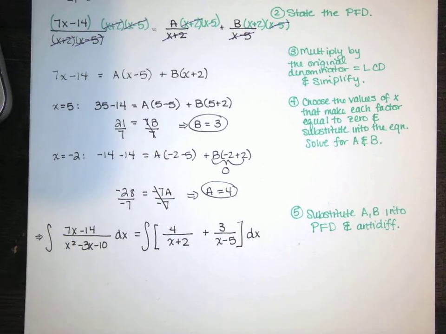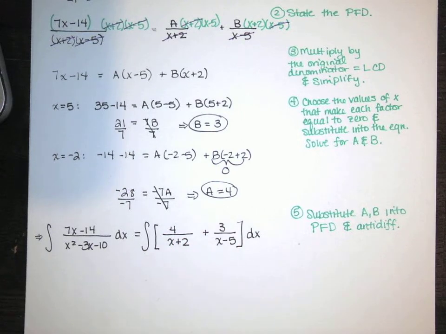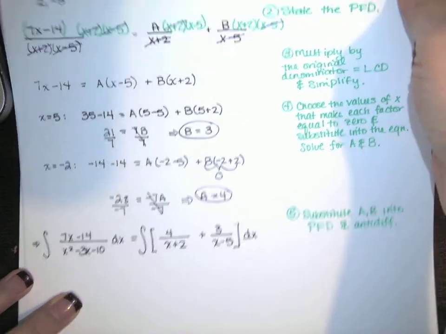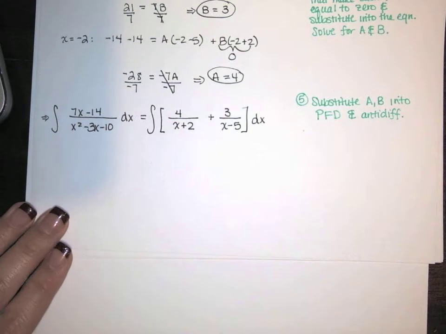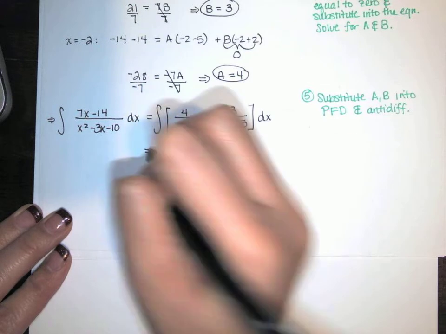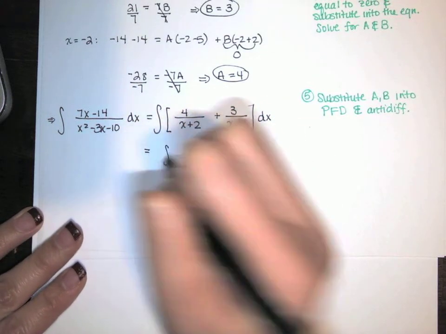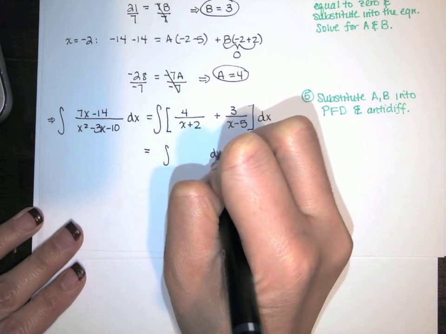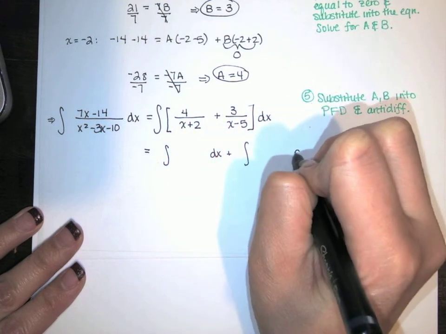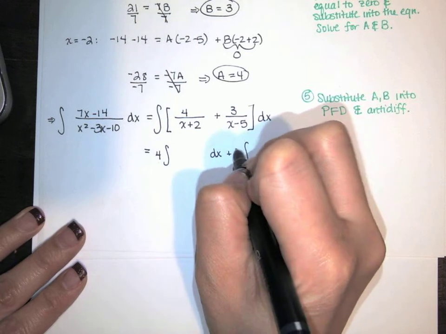All right, so we're here. Now that can be solved with a simple U-sub where you use the denominator, and that can also be solved with a simple U-sub where you use the denominator. So we'll just do that. Because I got two different u's, I think I'm just going to split this into two integrals. You don't have to, but I'm going to factor out the 4 and the 3 as well.